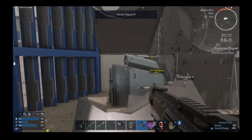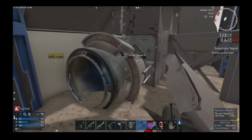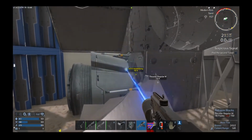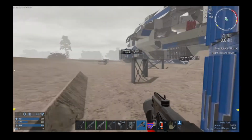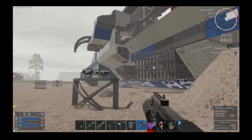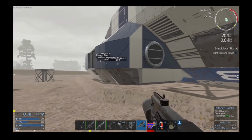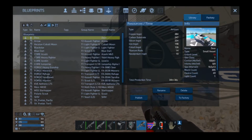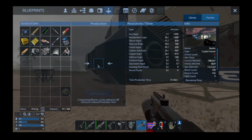So pop round here, grab the newly created multi-tool and click retrieve block. Once we've reloaded the multi-tool and we get away from the actual thruster because we're a little bit hot there, we can then retrieve the full thruster like that from it, which makes bringing in your ships or things like that a lot quicker. And what I'm going to do is off camera, I'm just going to whip around, grab all these thrusters, and then we'll chuck them into the factory towards either the Beetle or towards the Zeus, which is here. And it'll be a case of whichever one we can get brought in first. I am hoping to bring in the Zeus before Beetle, but just for the convenience, we will select the Beetle and just start putting stuff in like that.